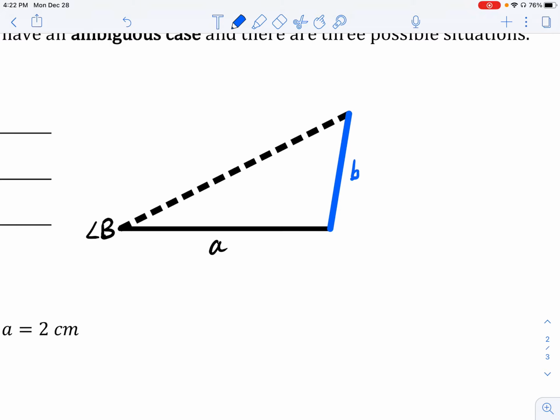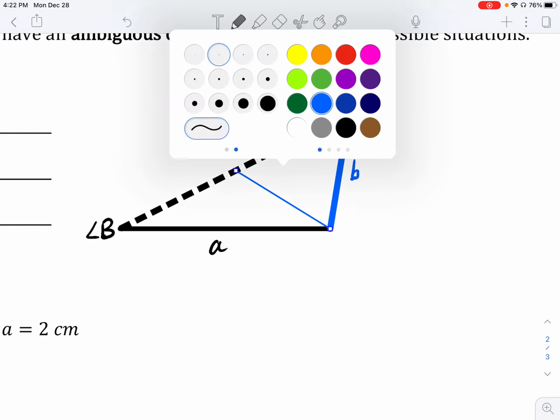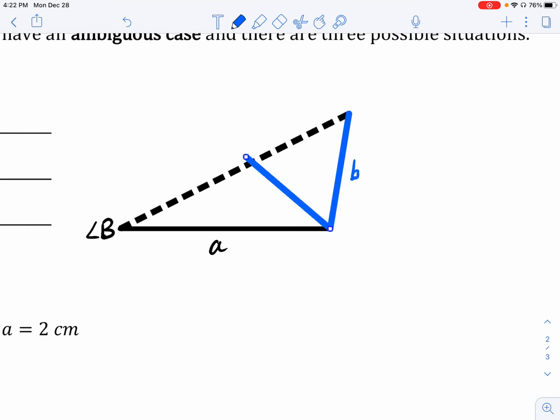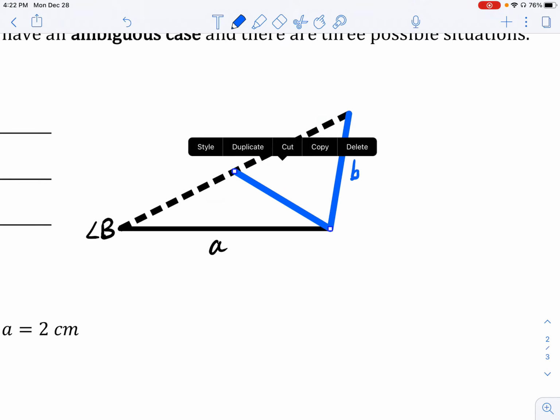But what we could possibly do, and if you want to kind of imagine that this side could actually be rotated over, almost kind of like as if it were a door on a hinge. And what you could have is something that looks like this. So you can kind of imagine that this side length here, B, could rotate over, and this is not exact, but as it rotates over, the exact place where it could meet the possible angle, the side that would be formed from angle B, is another option.